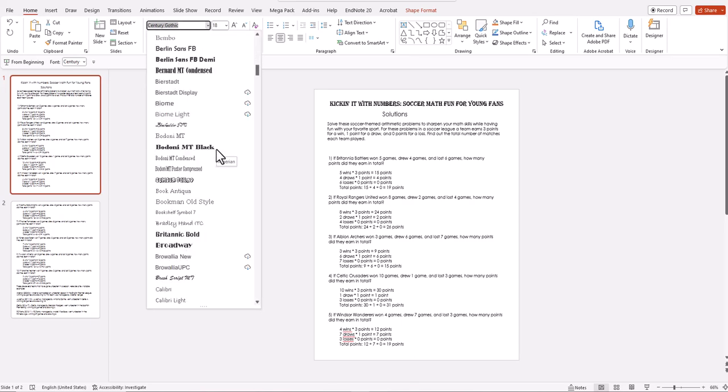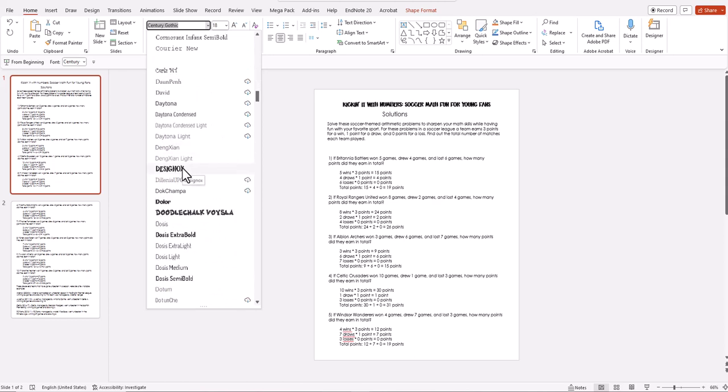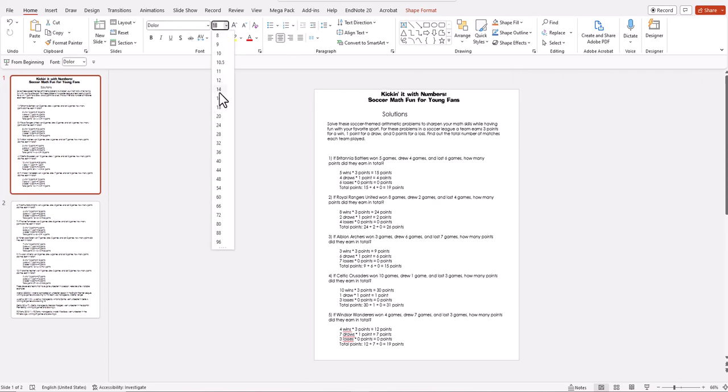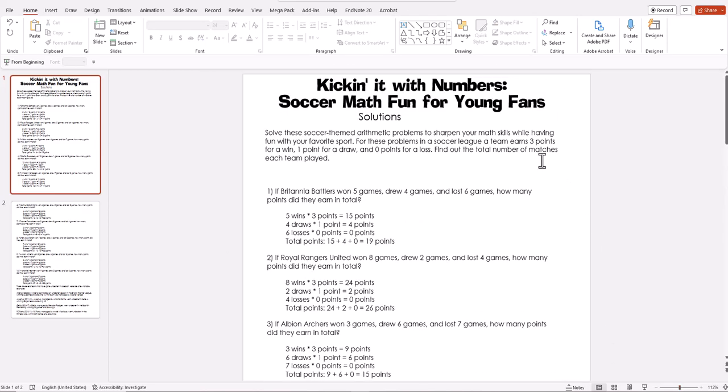And you can change it to whatever your heart desires. I like to have kind of a cool thing. Let's do this one. It's a little too large. So what I'm going to do is hit enter. All right, and I can make it a little bit bigger. That's pretty cool. All right, I'm going to zoom in here for us.